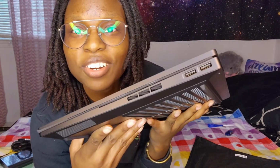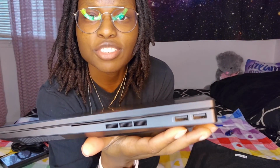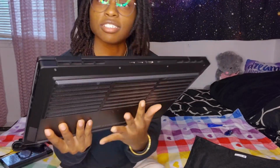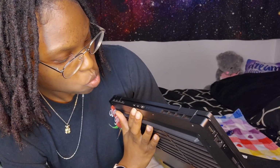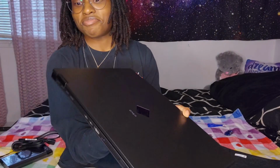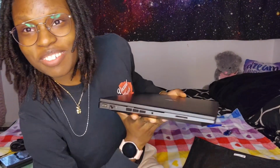Alright, y'all, so we got, what is it? The fan on the side and two USB ports, you feel me? On the back, we have HDMI, the charging port, some more fan, let some air out. What is that? Oh, we got two USB-Cs. Okay, stop playing. Two USB-Cs? Wait a minute, y'all. Whew. The future is crazy.